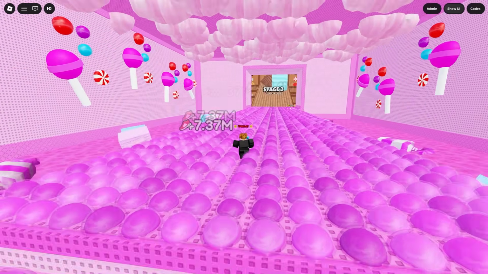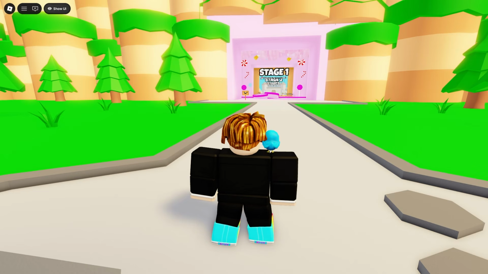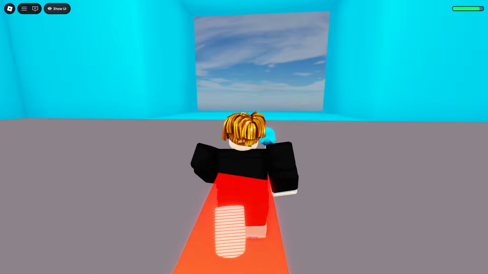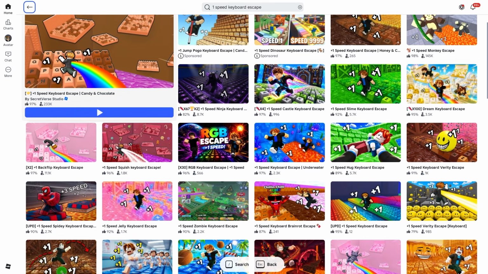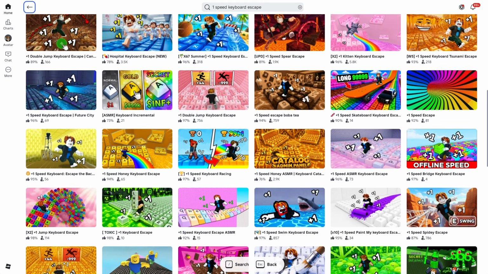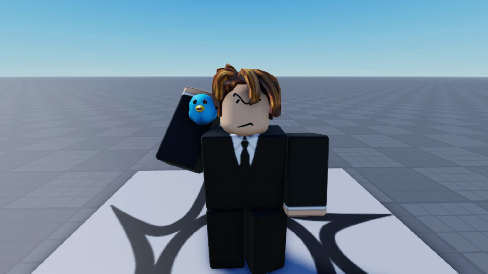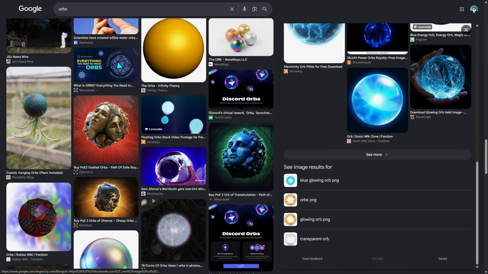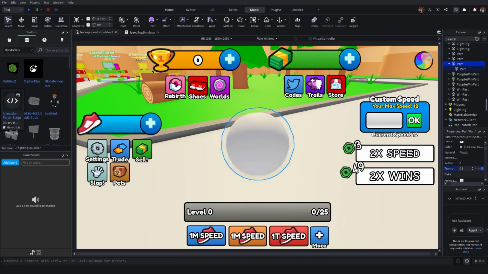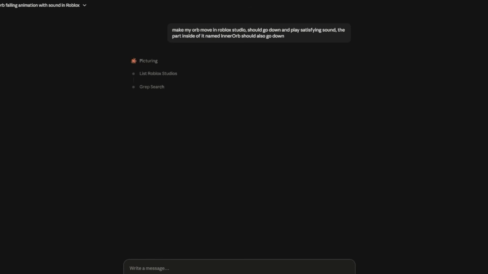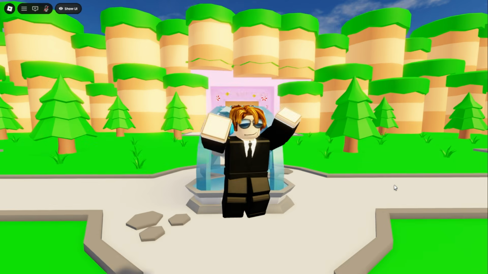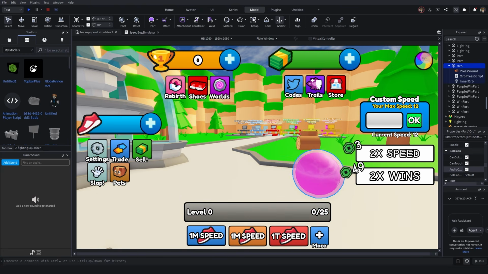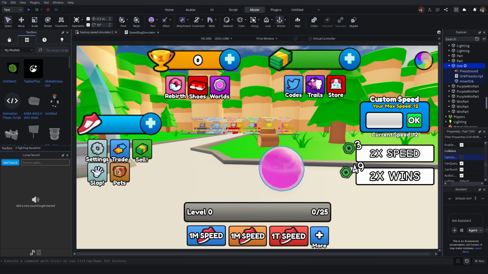Now, before this became the +1 orb escape game, it was completely different. And honestly, it wasn't horrible, but it also wasn't really what I wanted. It didn't have that satisfying feeling that games like +1 keyboard escape had. So I started brainstorming until I thought, what if I used orbs? Orbs are satisfying, they're simple, they're colorful. So I started modeling the orb, asked Claude to make it move and play a sound, and somehow it worked. Of course it wasn't perfect. I had to disable collisions, fix bugs, adjust sounds, but it was progress.